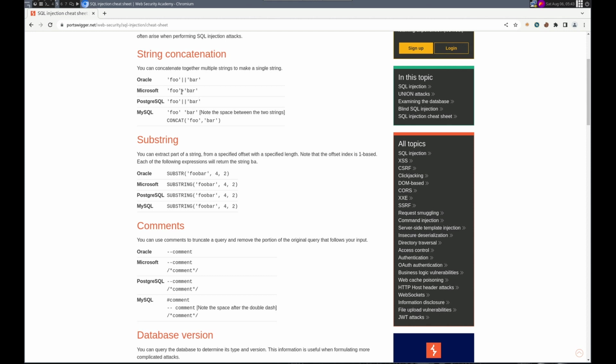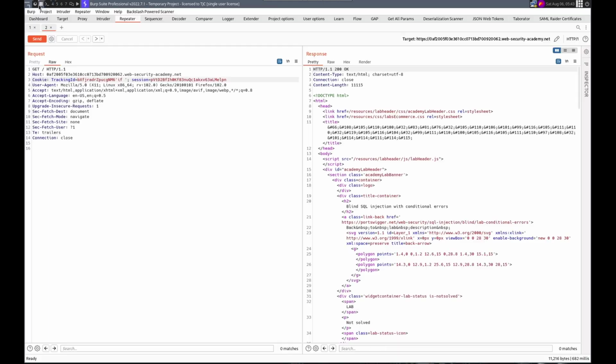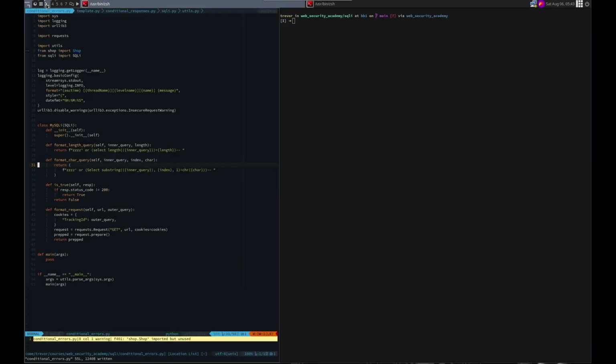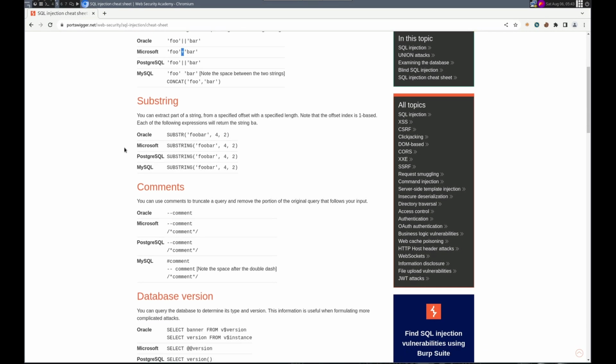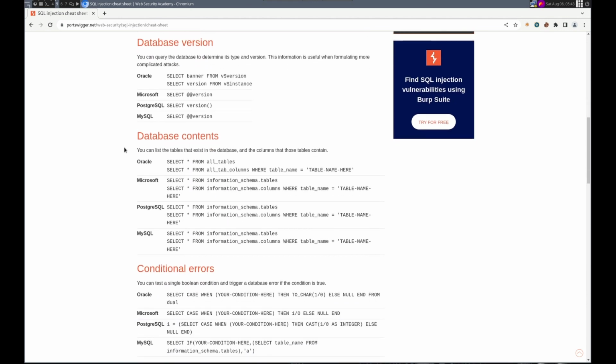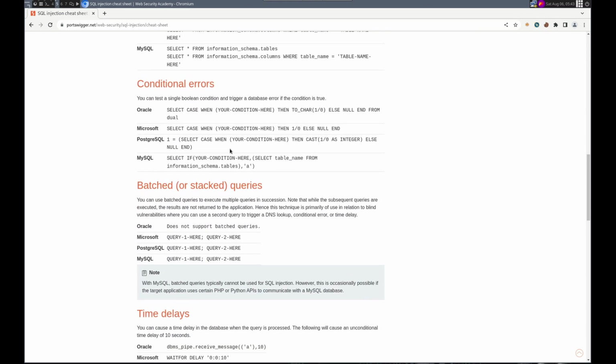Let's try the plus. Let's try Microsoft SQL Server. Plus, and then we need some kind of conditional here. It is conditional errors. This is what we want.